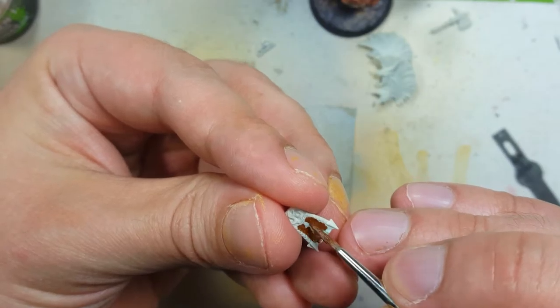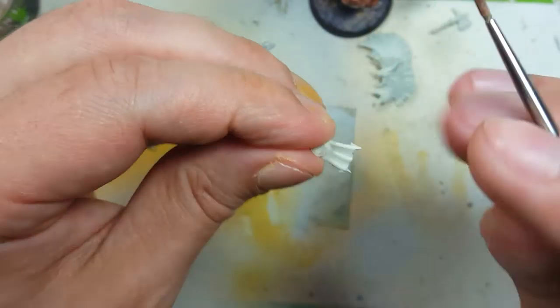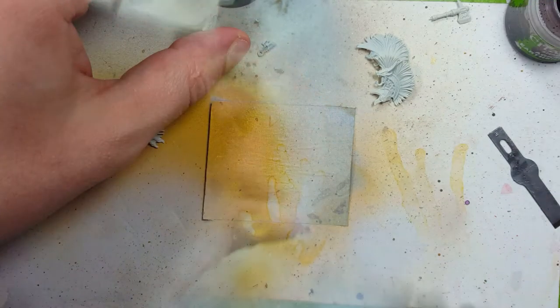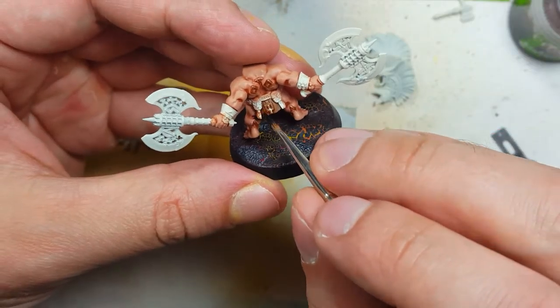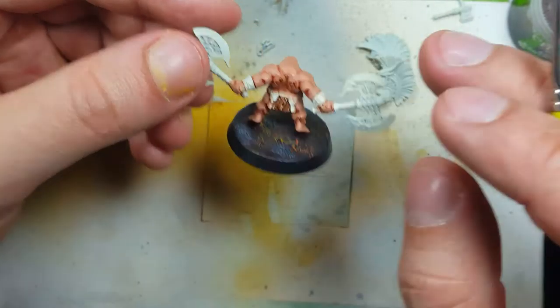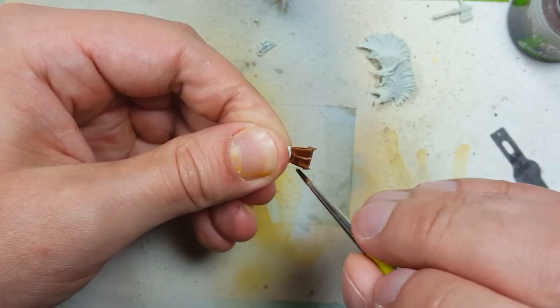Then once that dries, we're going to go back with Mournfang Brown again, and we're going to highlight the raised areas and the edges. Once that's done, we're going to go back to Agrax Earthshade again, adding another layer of it. Then we're going to go back to Mournfang Brown again. And then we're going to highlight it further, the more raised areas and the high edges.